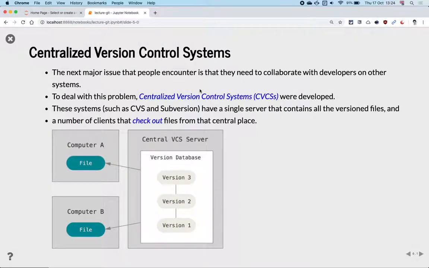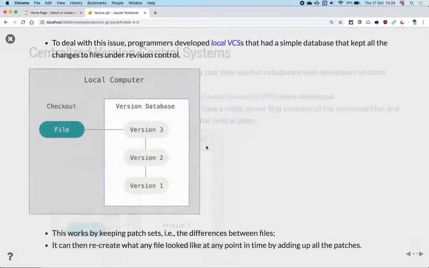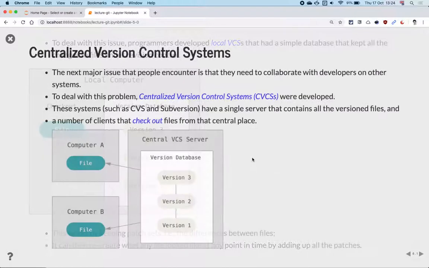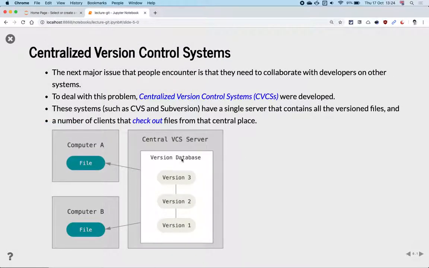And this is the next one, which is called the centralized version control system. In terms of the version control system itself, it's not that different from the first type. You still have a database, and it stores all the versions of the document. The only difference now is that it usually stays on a server that people can access remotely.